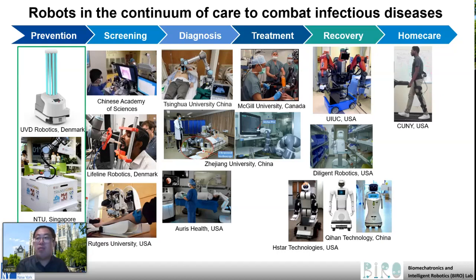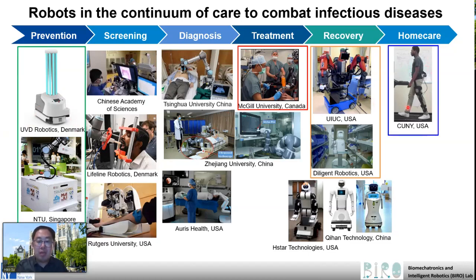Today we want to focus on three major categories of robots: robots for disinfection, robots for intubation, and the third category, nursing robots. We have done research in the last three months to understand the state of the art and also limitations of those robots. I will also briefly cover this exoskeleton robot for home-based mobility systems.